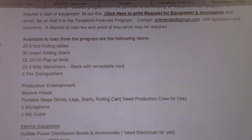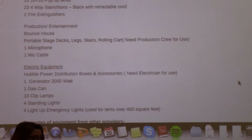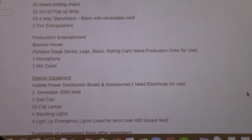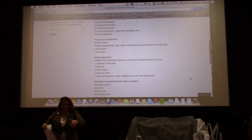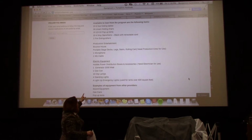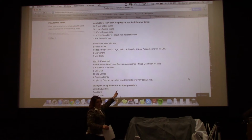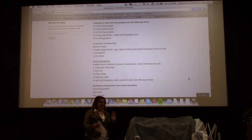Kind of. It's a distribution box that hooks to a giant towable generator with a long feeder cable that supplies electric to food vendors. It's this giant little panel. That's how all the ice carvers are run for those festivals. This is a piece of equipment that is very expensive to own, but makes your event so much easier to access resources and really allows it to stretch.